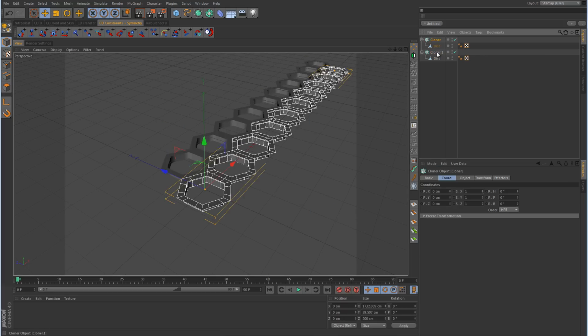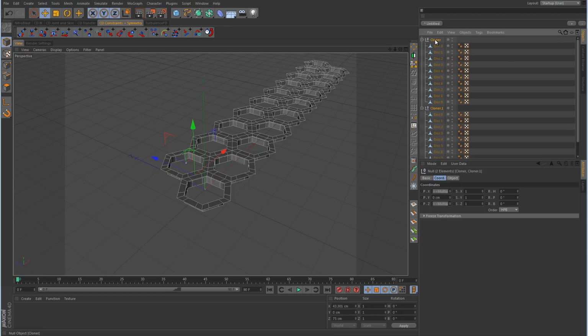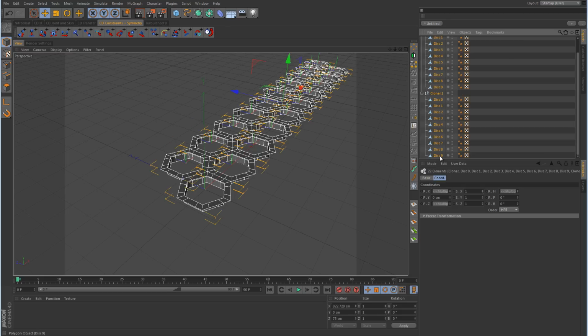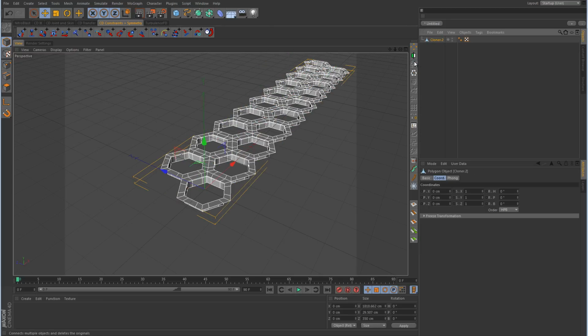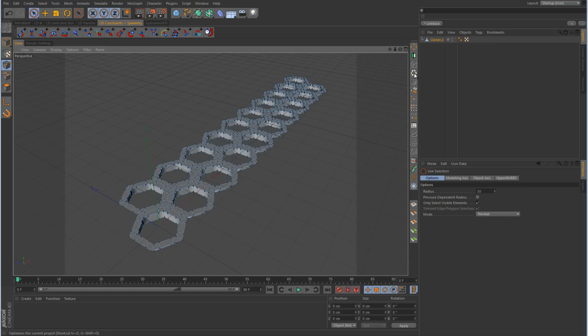So we can take the two cloner objects and select them, make them editable, expand them, select the first null, shift select the last disk in the second null, and then use the connect objects plus delete command. And if you don't know how to get to that, that will be under mesh, conversion, connect objects plus delete. So we need to go into point mode, make sure you don't have any points selected, and we just need to run the optimize command one time just to make sure that all those points are welded, that we have one solid object.